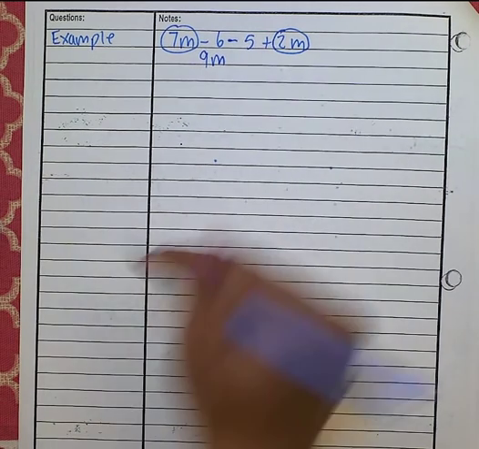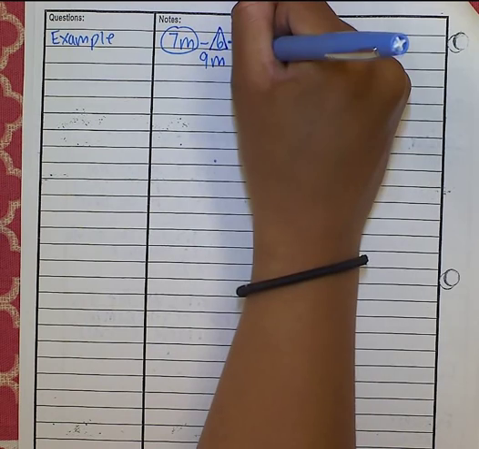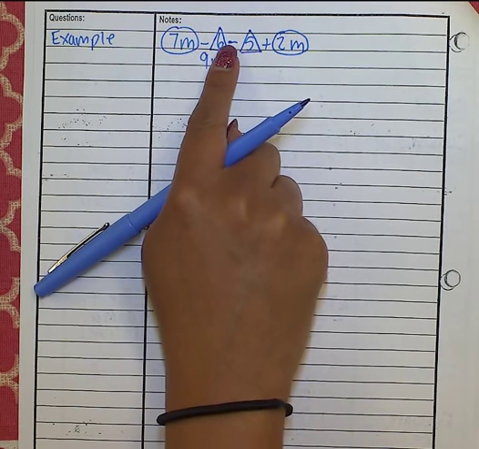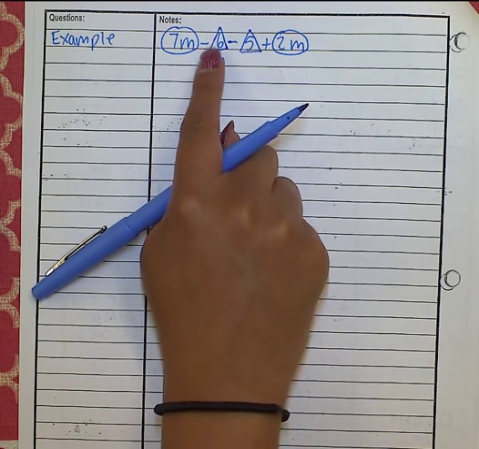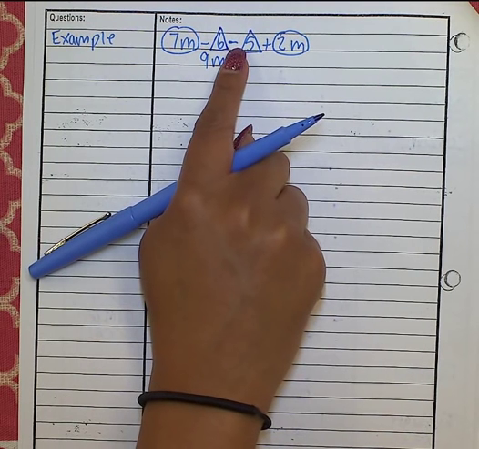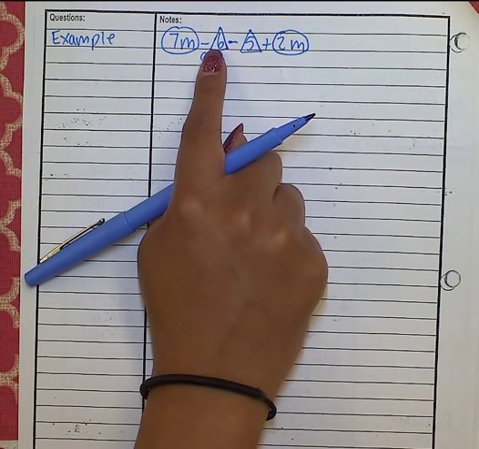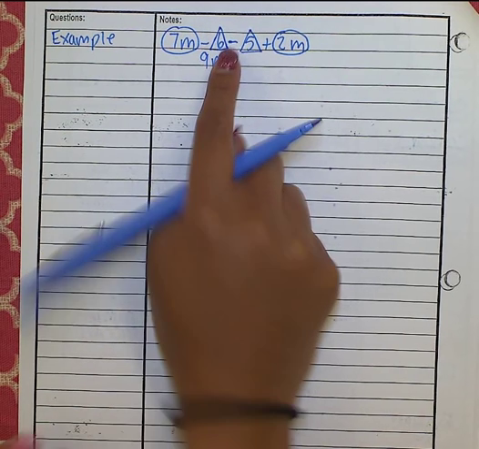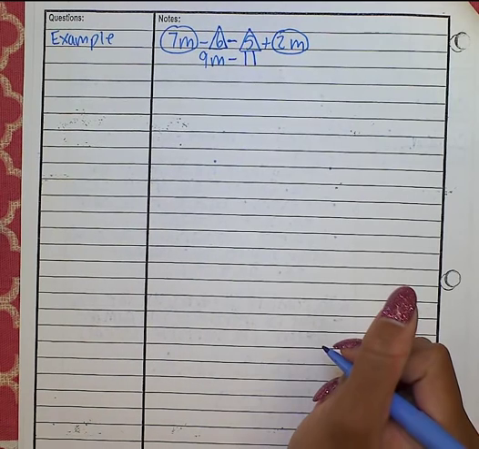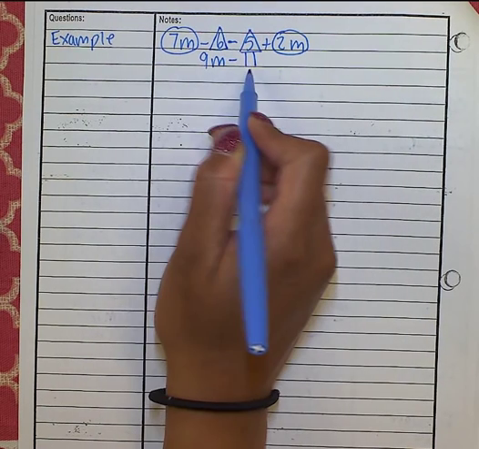I have a 6, and it does not have a variable, and so does this 5. It also does not have a variable. So now I'm going to look at the sign before each number, and I see the 6 has a minus or a negative in front of it. The 5 has the same thing, minus or a negative. You can look at this as negative 6 minus 5, or you can look at this as negative 6 plus negative 5. Will give you the same answer as negative 11 or minus 11, depending on how you look at it. So now my final answer is 9m minus 11.